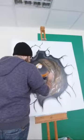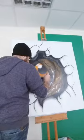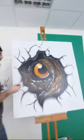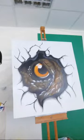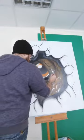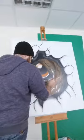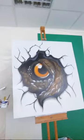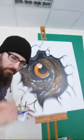I'm kind of just making things up now. I do have a reference on my laptop which is behind us, but to be fair, I'm just going off what I think now, using my instincts a little bit to get what I want out of it. And obviously here where you've got the little curves, you can add the gloss to that as well, so it gives it a bit more realism, makes it a bit more solid.